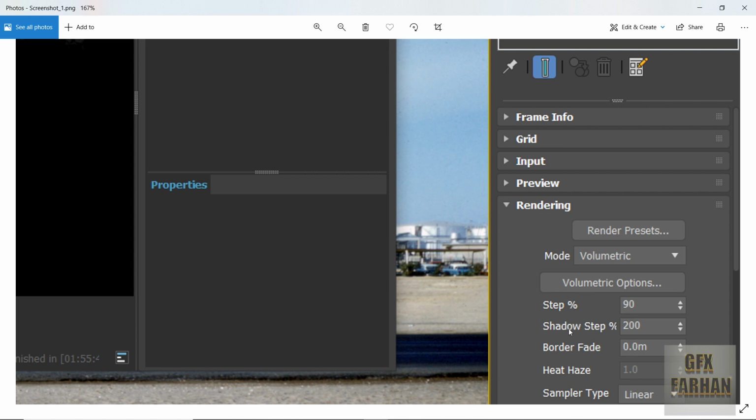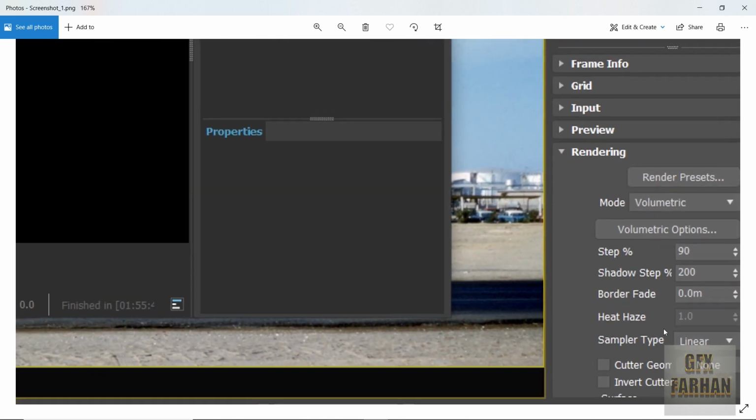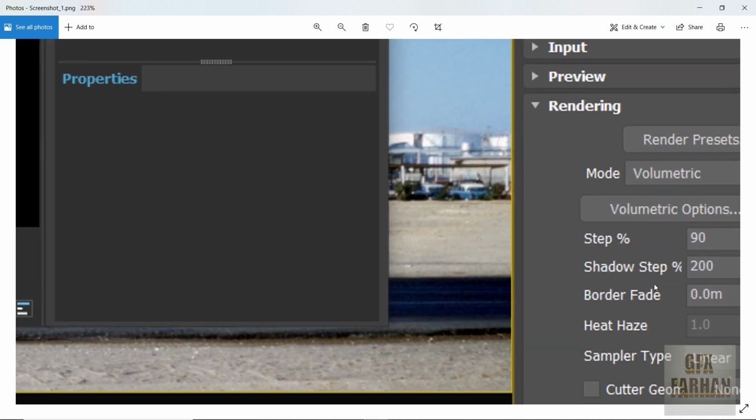So in my final render, I increased the shadow step to 450, which creates artifacts in my smoke where the smoke is darker or where there is shadow. Actually, I wanted fast rendering, so I increased this. One thing more I forgot: below here is a blur option. I also forgot to reduce the blur option, so my smoke is a little bit blurry.